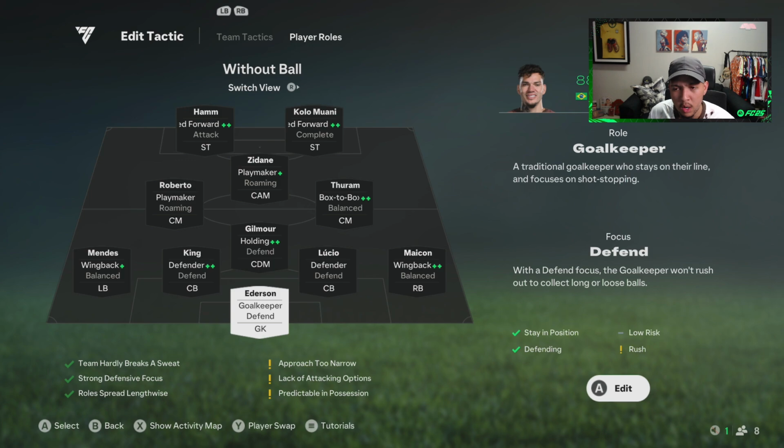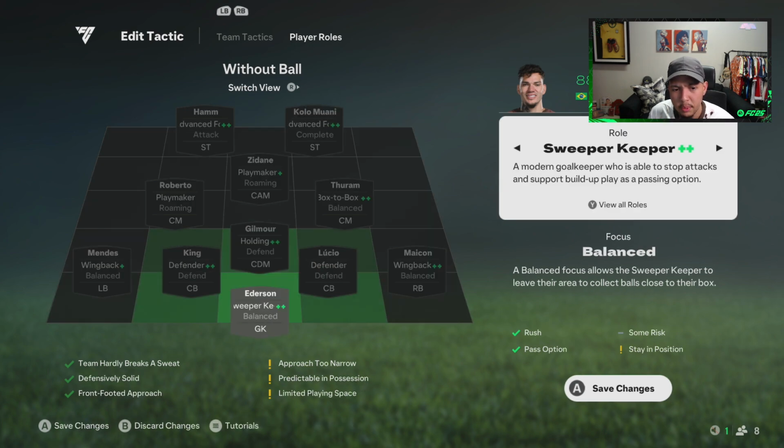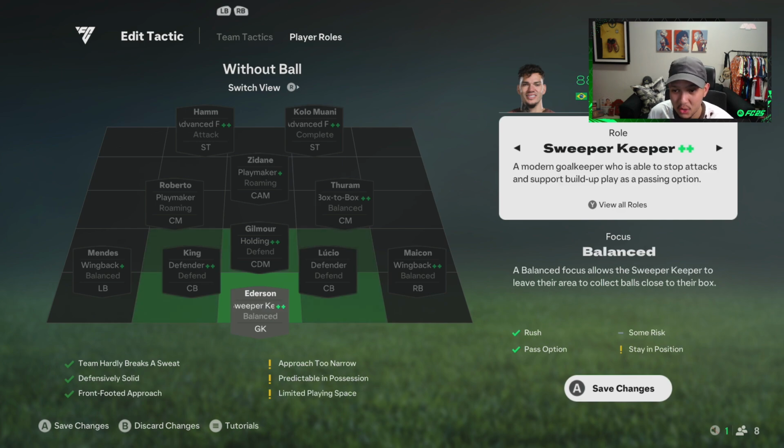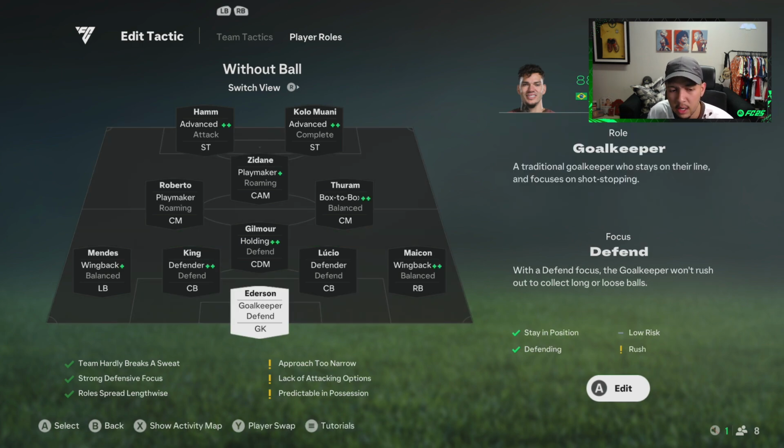But what I was saying is, you can go sweeper keeper, or you can go goalkeeper. At the end of the day, man, it's the AI. If they want to save it, they will. That's what I can say, man. So yeah, sweeper keeper. Sometimes I don't use it because I always say they don't save near post shots for some reason. So I leave it at goalkeeper defend.